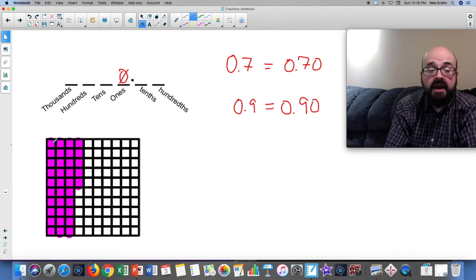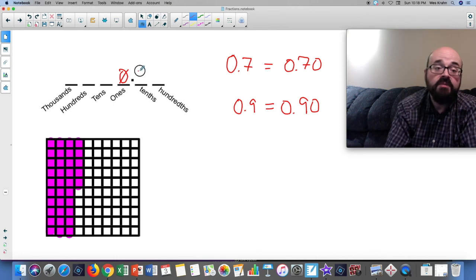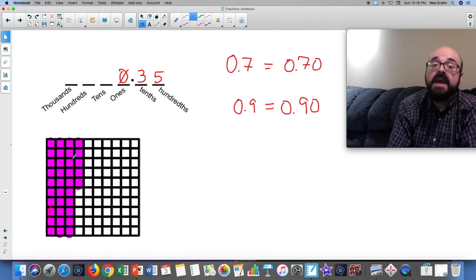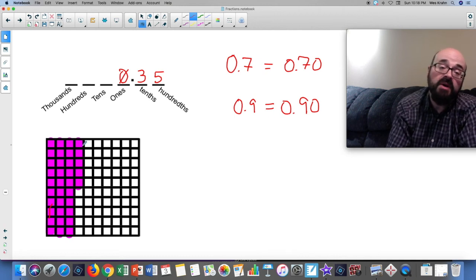And then, how many tenths do I have? Well, there's 1, 2, 3 tenths. So I can put my 3 tenths in there, but how many smaller pieces are there yet? Well, there's 5. So I can count, or I can write down 5 of the hundredths, of the little tiny pieces. There's 3 of the larger columns, and there's only 5 of the individual little squares that we call hundredths.